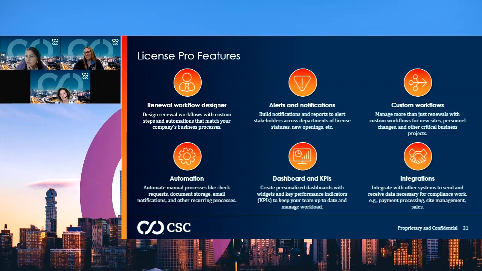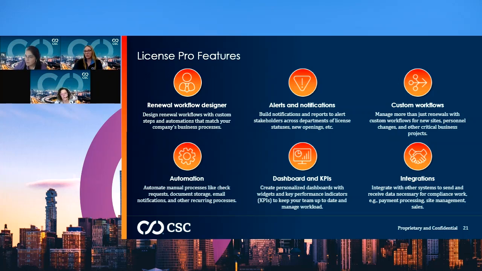Now, we also provide alerts and notifications about the work that is being done in the software. So those notifications can come in a number of different forms. We have mentions within the software, so you can mention other users to take a look at things. We have notifications that are built out with our custom reports, setting schedules and criteria. And then in addition to that, we also have the ability to send emails out of the software to notify people so that we can collaborate with the field.